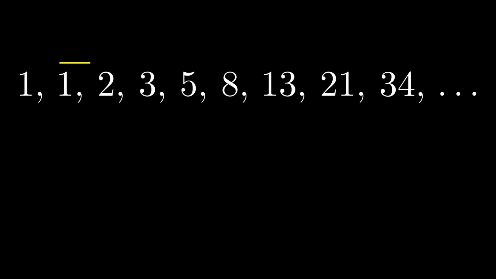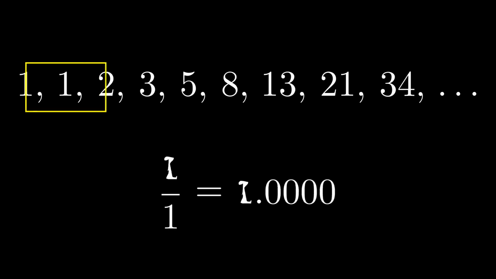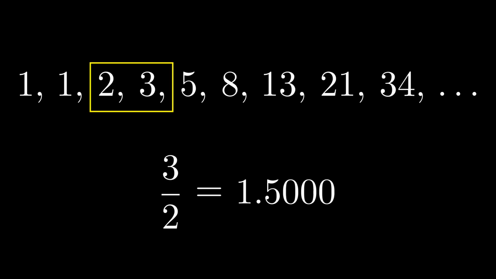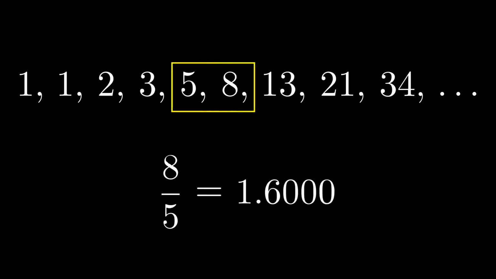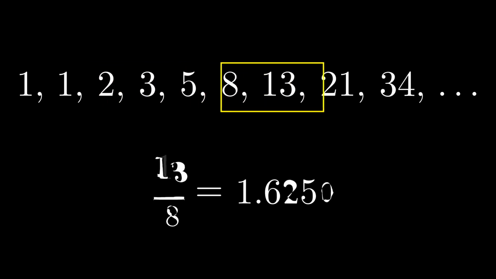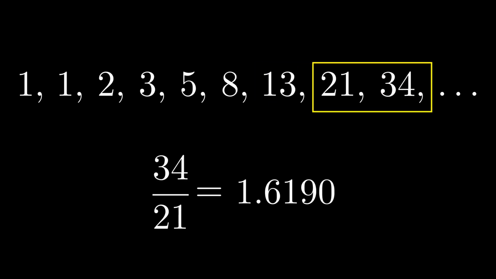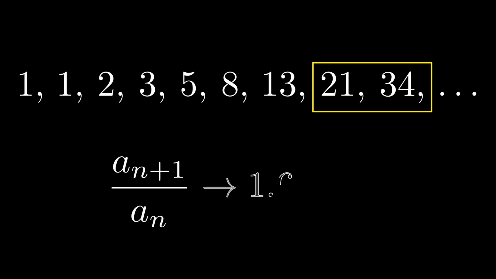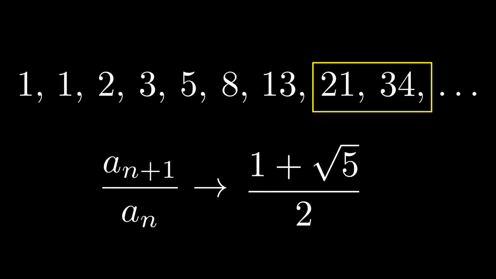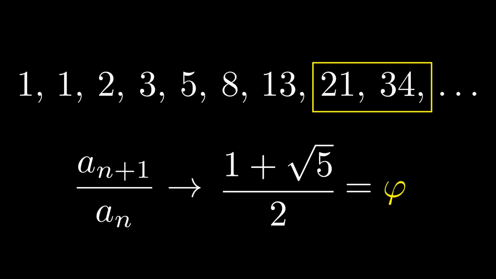When you first learn about the Fibonacci sequence, you'll often hear what's billed as a sort of strange and mysterious fact about it. If we look at the ratios of each consecutive pair, the second divided by the first, we find that they seem to be approaching some limit. In fact, as we go further and further out, the ratio of terms gets closer and closer to this exact value: 1 plus root 5 over 2, denoted with the Greek letter phi, otherwise known as the golden ratio.